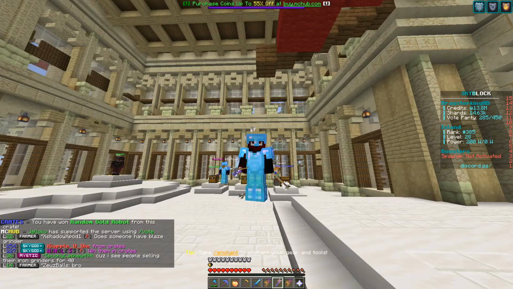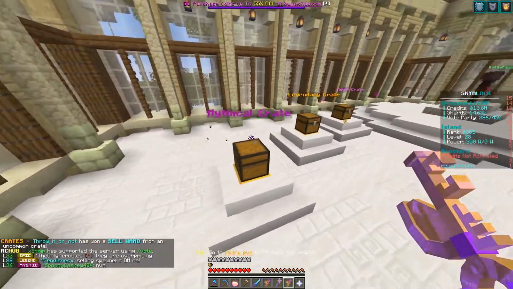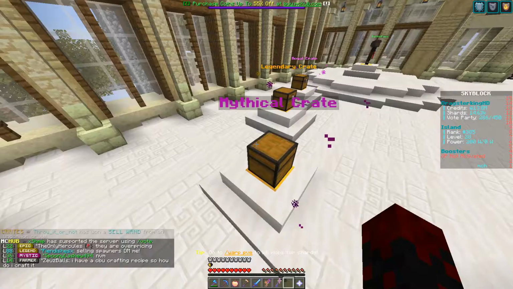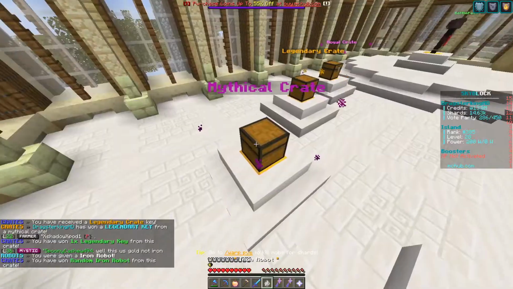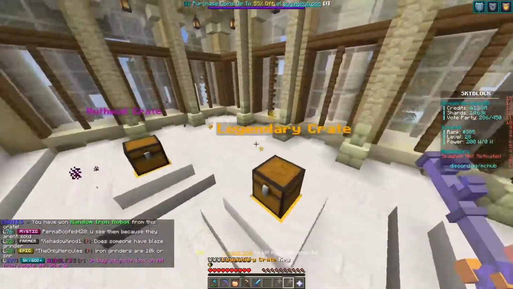And then we got a legendary and two mythical. So which ones are... Legendaries are more rare. So let's go ahead and open up the mythicals first. There we go. Got another legendary. Very nice. We got an iron robot of a grinder. Cool. We got some robots combined now.